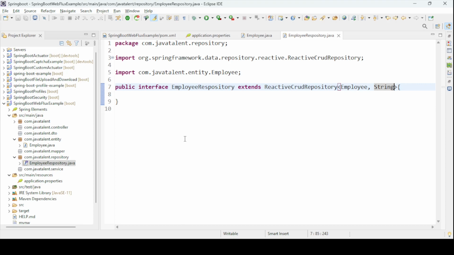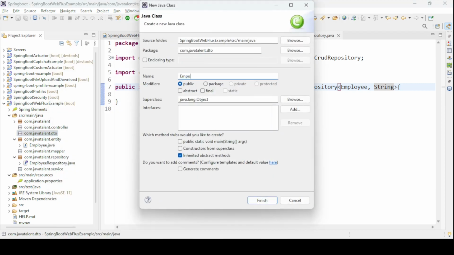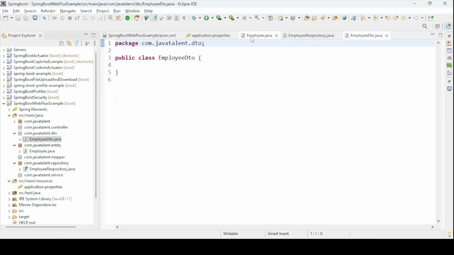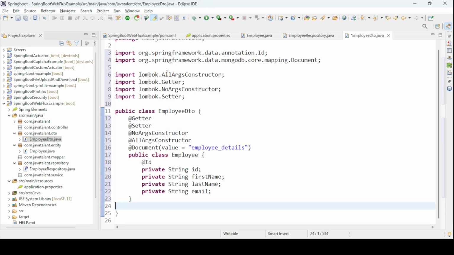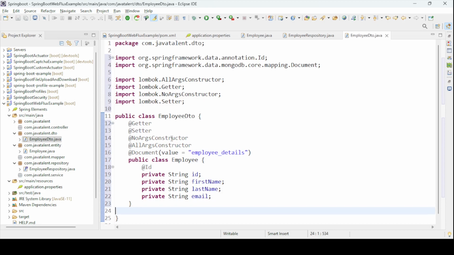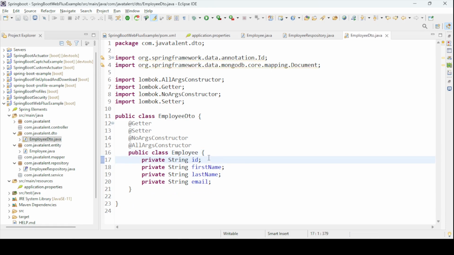So then there is a mapper we have taken. So let me create the mapper class, to map the data between DTO to entity and entity to DTO in the reverse order. Before that, let me create one DTO class. Same as the entity class, let me copy the value from here into this EmployeeDTO. We can remove this information, this is not required.